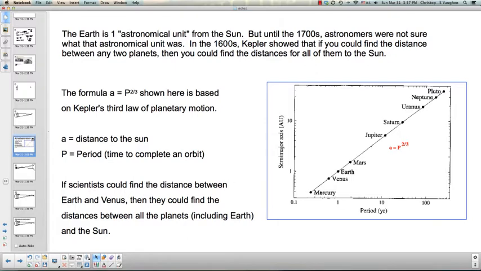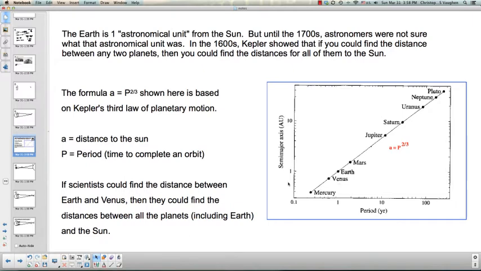You can see a graph here of basing on observations of the period, knowing how long it takes to orbit the sun. For each one of them, you could determine the distance it is from the sun from the length it takes to go around if only you knew one of them, right? There's no way you could actually go out and take a tape measure and actually measure from the Earth to the sun. But if you knew that number, then based on that one, you could get all the other distances to all the other planets. Or even if we could just figure out the distance from the Earth to Venus. And that's the first really accurate scientific measurement that was done in the 1700s based on watching Venus go in front of the sun. And that's known as a transit.